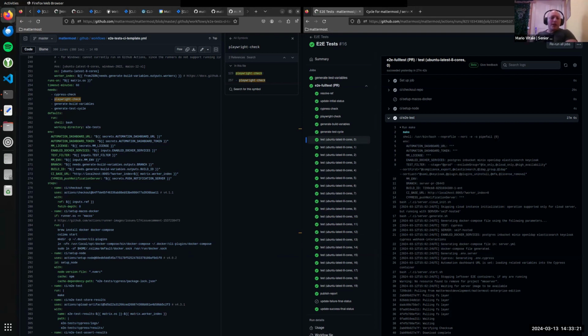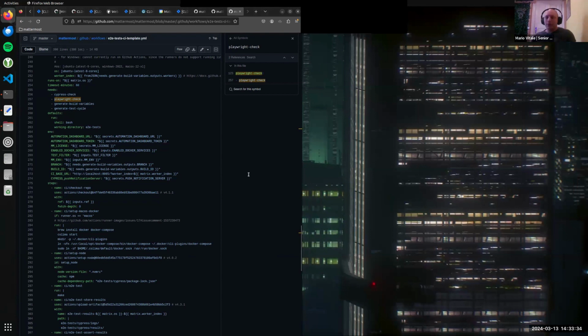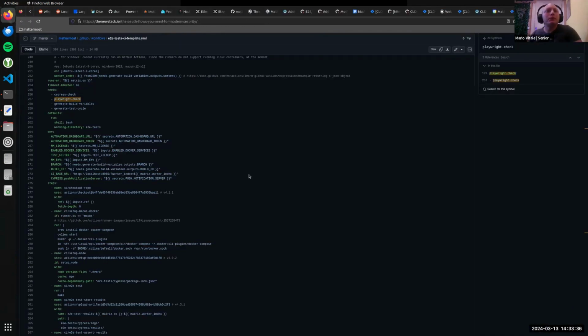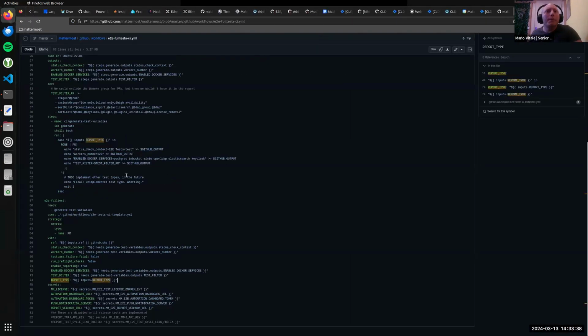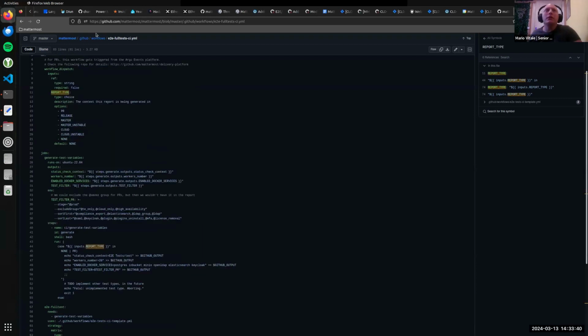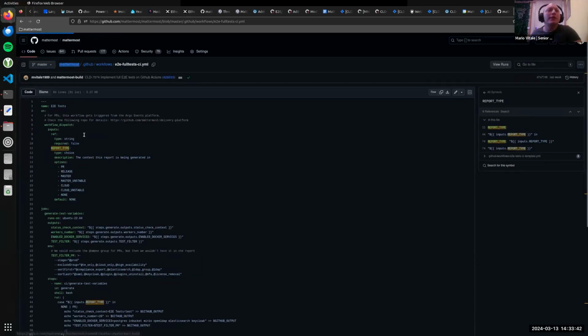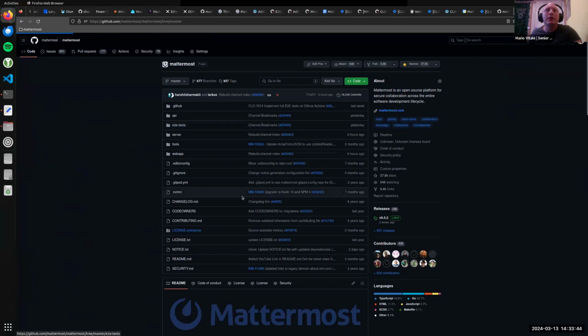So now that we have seen both smoke tests and full end-to-end tests, that they use the same underlying mechanism, but with different control variables, we can take a look at what is the part of the whole setup that actually will use these variables. So we should take a deeper look in here.